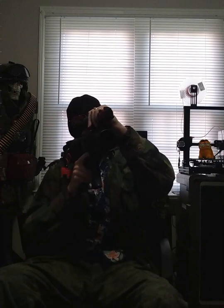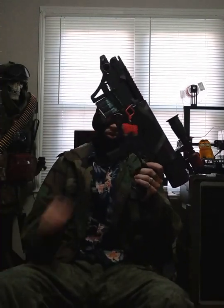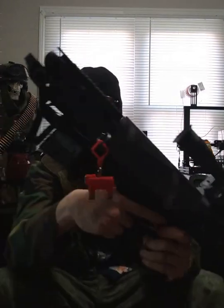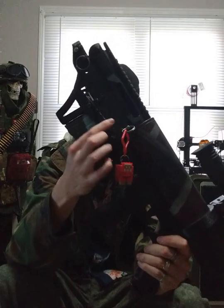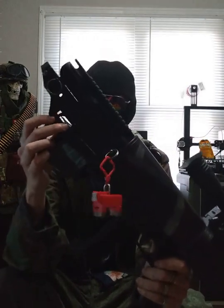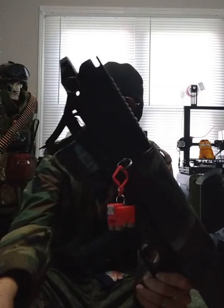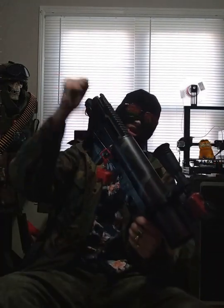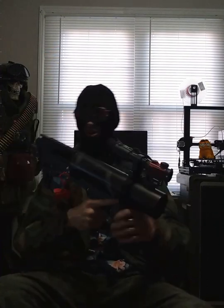I've got it set up with a rail on the top for some optics for a rough approximation of impact, as that is not going to remain particularly accurate. Now what I really want to show off here — I don't have the bolt in here — just how the fire control group works. I have a trigger with a spring to return it. I have a transfer bar. This is a piece of coat hanger wire, for those interested. Touches the trigger right here. No safety or any of the fun stuff on here. It's bolt action, why not? Which means I can take a side charging upper or a standard charging handle — I can just stick my finger in the back of here.